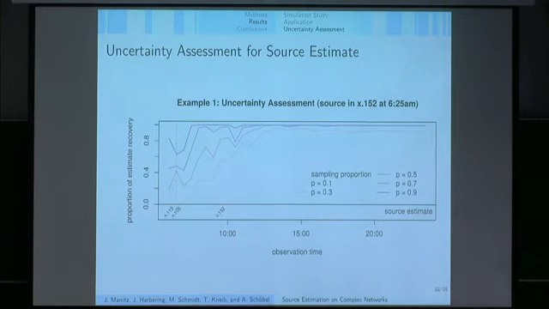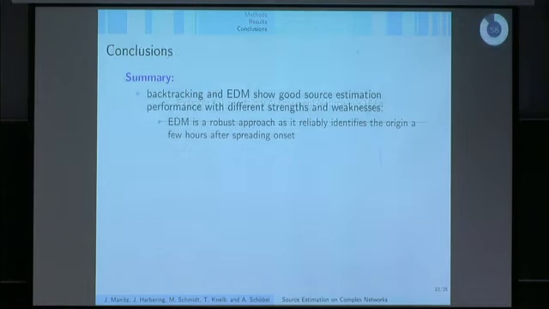We are totally aware that the proportion of estimate recovery is underestimating the actual uncertainty, because we do this subsampling. But we are pretty confident in saying that at least you can do a comparison of how sure am I at 10 a.m., or am I any more sure at 3 p.m. So that would be at least a comparison over the progress of the time series, and comparing the different estimates over time. Okay, I want to summarize.